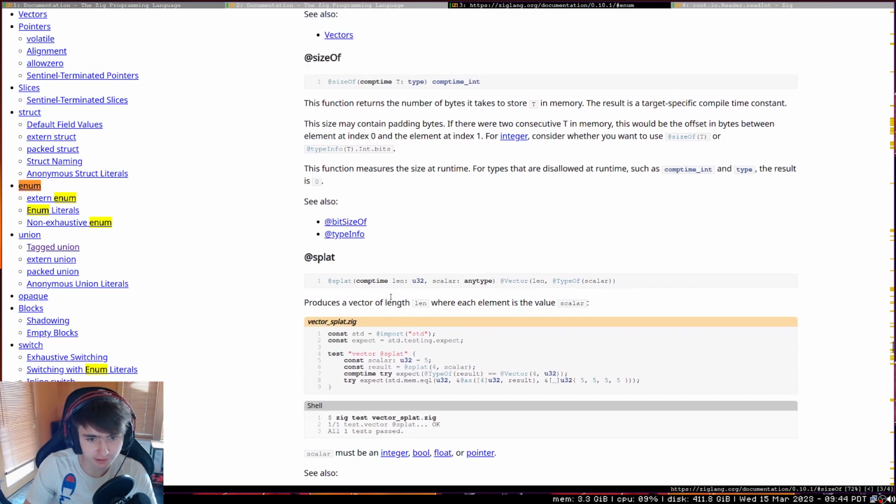I'm gonna use type of here. Extern enum.